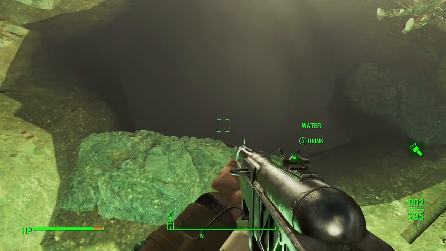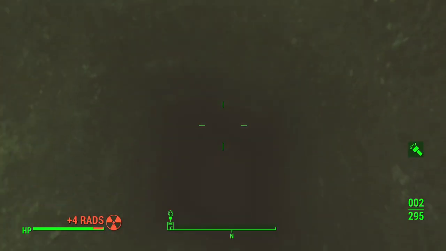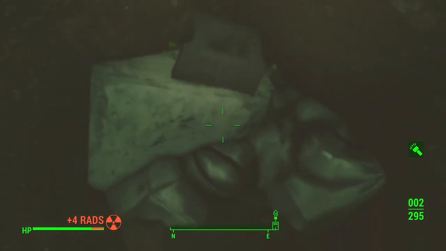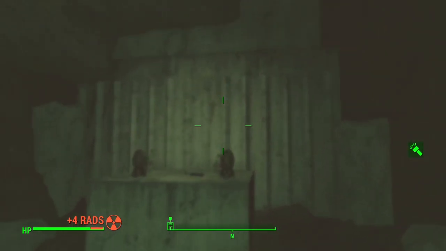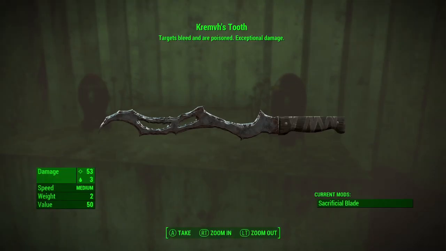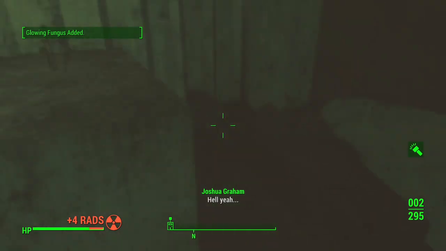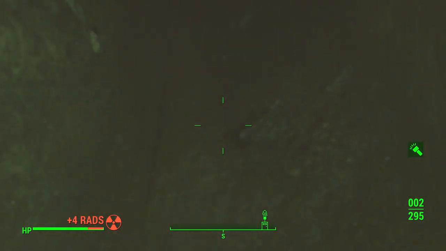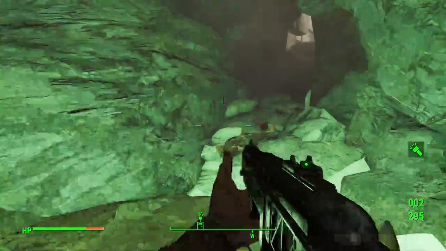Okay, I think down there is where I have to go. Oh, plus 4 rads. That's not too bad. Is there anything down here? Okay. Kremvh's Tooth. Targets bleed and are poisoned. Exceptional damage. I don't think there's anything else in this area that's worth it now. Okay. Let's get the freak out of here, Dogmeat.